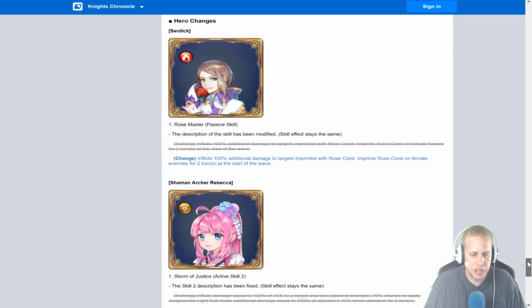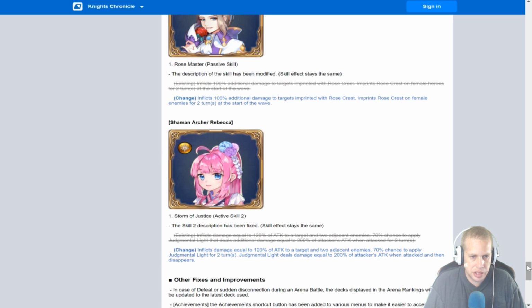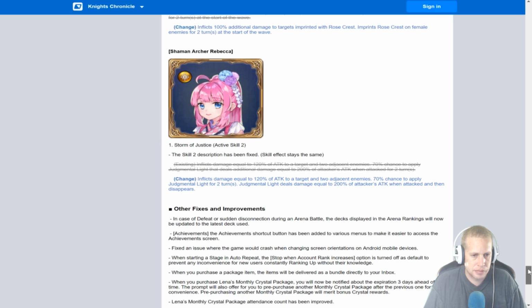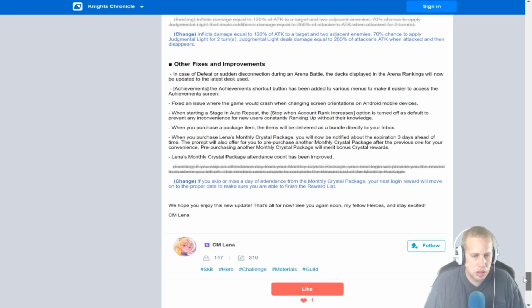We got some hero changes here. Surdic. Rosemaster. Description of skill has been modified. Skill effects stays the same. Okay. Shaman Archer Rebecca. Skill set stays the same.